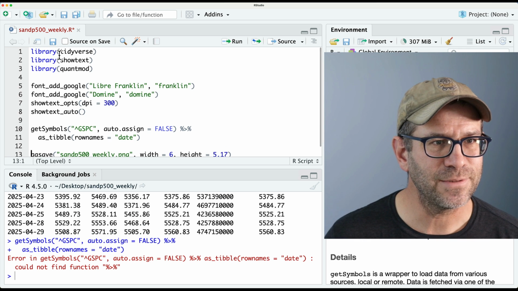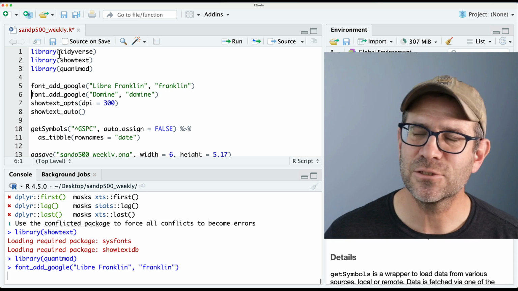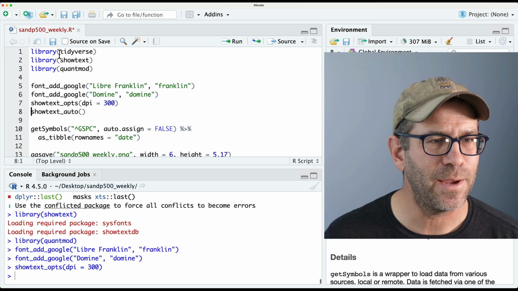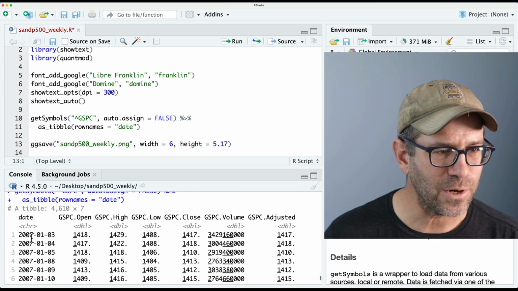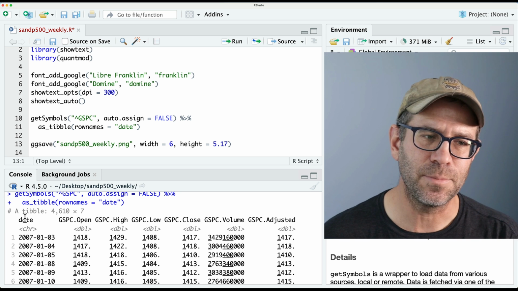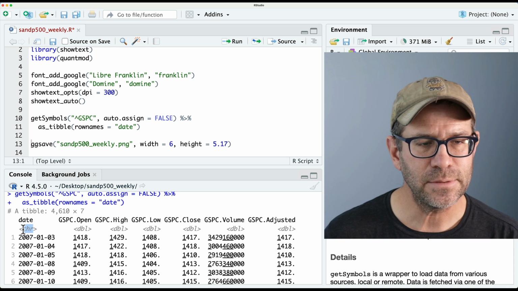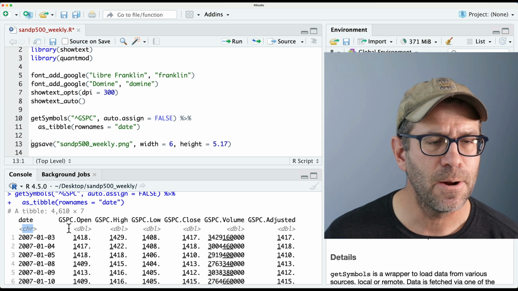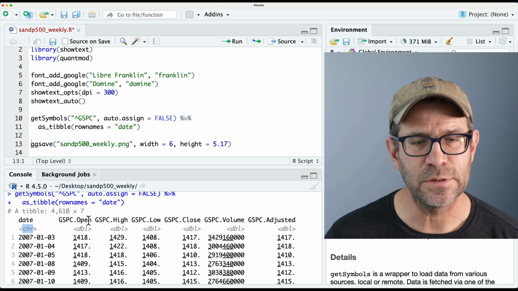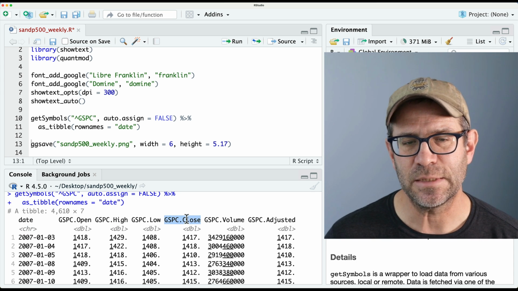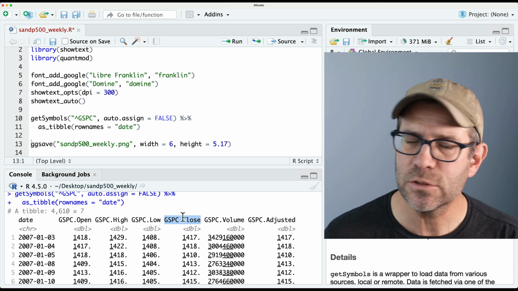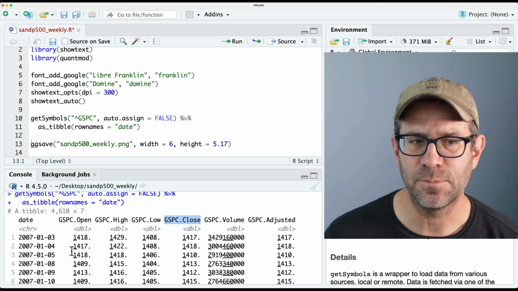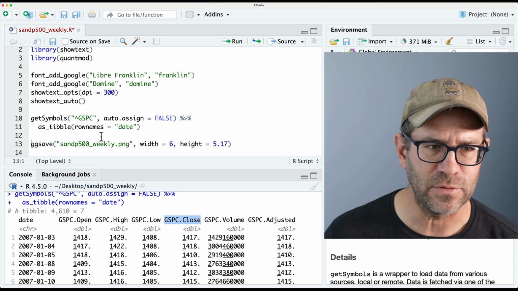And I think I forgot to load everything. Oh my. I got so excited to get going that I forgot to load my packages. Great, that worked. We now get those row names to be in the date column, but it's being formatted as a character type rather than as a date type. And then we see all this other data, right? We're going to want this GSPC.Close for the closing value of the S&P 500 for any given date.